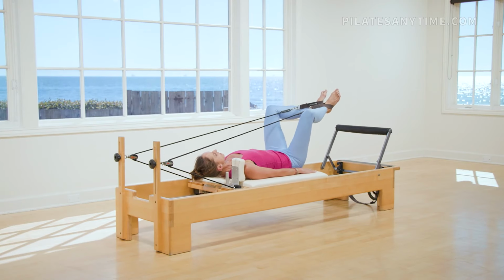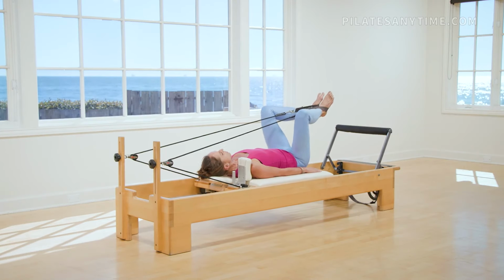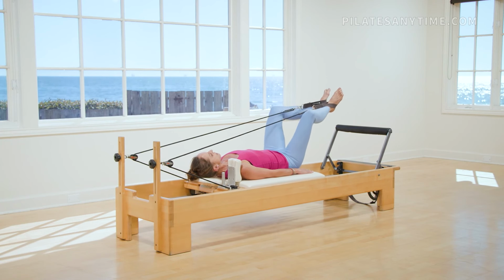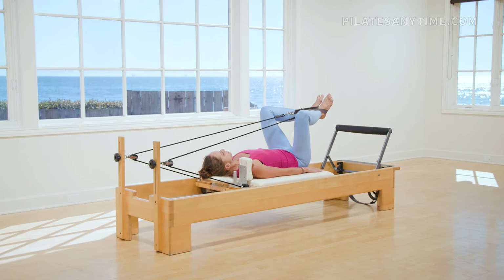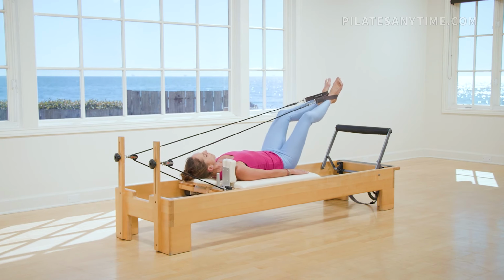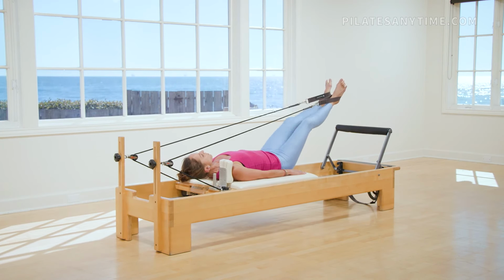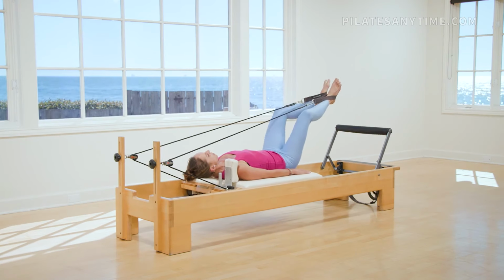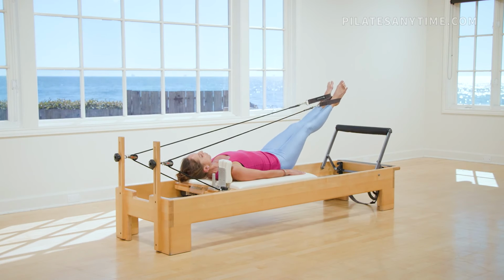and bend. So just like with footwork, something to think about as you're initiating that stretch through the legs is to stand in the straps with the back of your legs so you feel what you're pushing with before your legs move. Feel what you're pushing with before you move and then move.